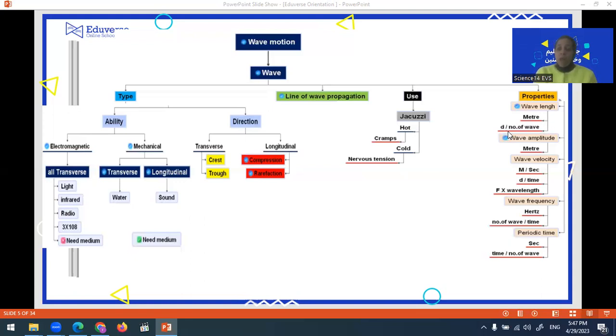Okay. We are going to take all these rules right now, but please follow me. The simplest law that we can find for the wavelength is the distance over the number of waves. The distance taken by the wave over the number of waves. Okay, what about the wave amplitude? It's the same as the last lesson, which is the maximum displacement. We can measure it in meters.